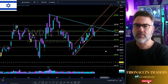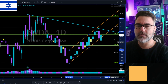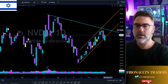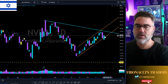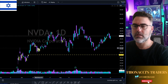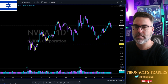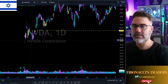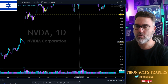Nvidia still has enough time before earnings, more than 1 month, trying to stay inside this steep uptrend, but we have another trend line, the blue one, that will become a very tough resistance. If this orange trend line fails to hold, and if you're a pattern trader, pattern seeker, what do you see? Left shoulder, head, and what might be the right shoulder. If this gets validated, first, the 395 gap will get filled, and then this area, the 373, needs to hold. Otherwise, we have a major void at the 306.